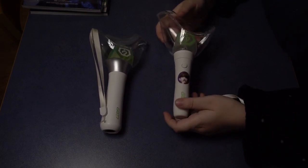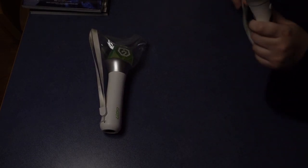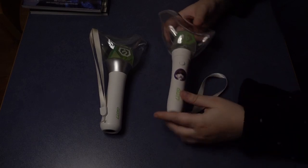And of course you don't need a light stick because this is pretty expensive. You can just use a green light, but this one has light control. It's the same with the BTS one, but they did not do it in the last one. They only did the normal one. But yeah, I still think you can buy the 2nd edition light stick. The first one you can't, but I think that's only interesting for people who already have bought it and collect it for collection purposes like I do.